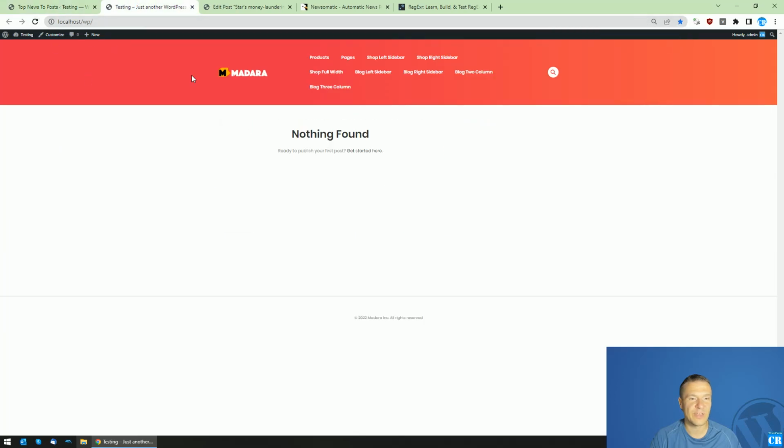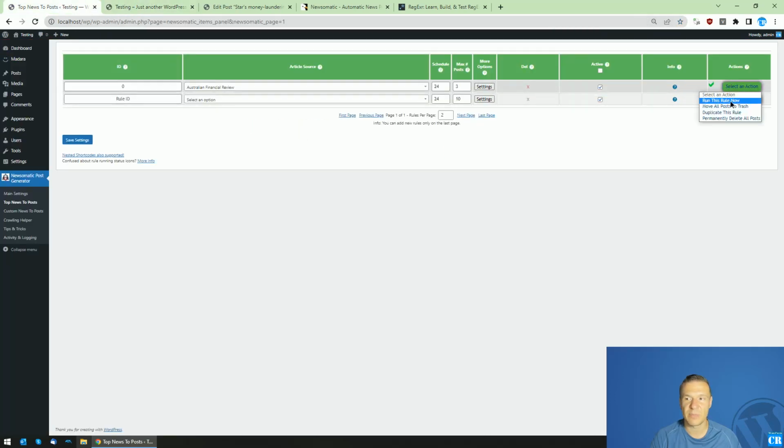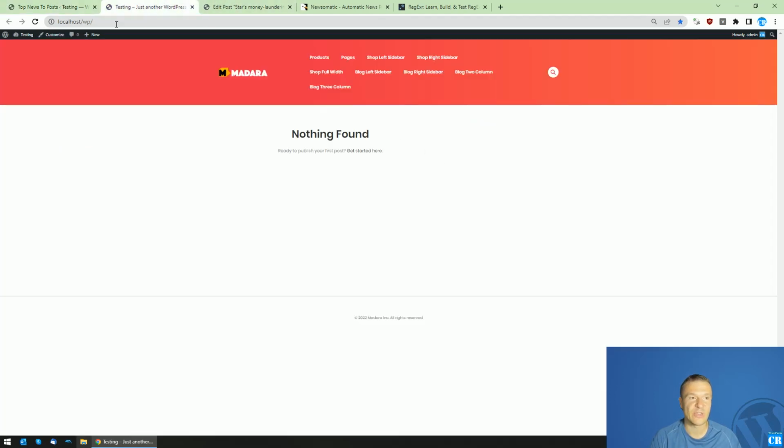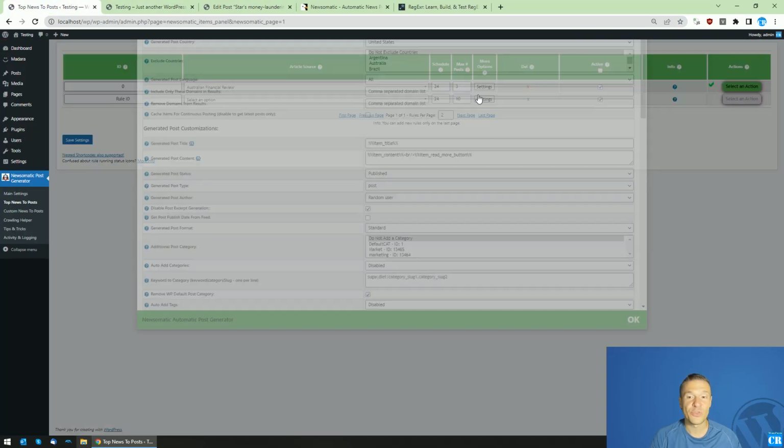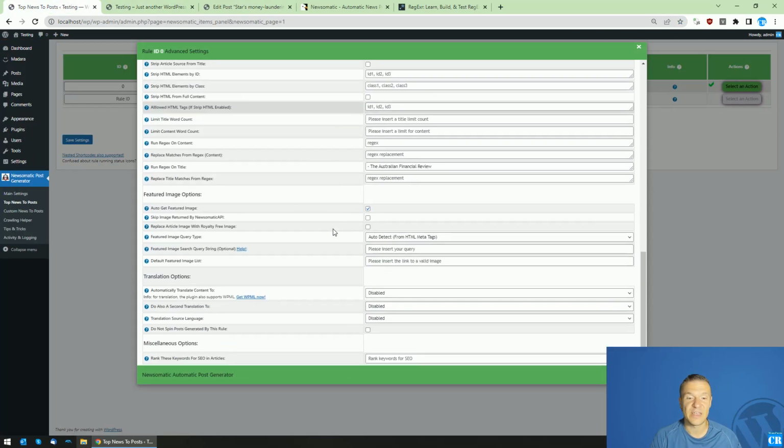We can see that they disappeared from the main page of the site, and run importing again in the plugin. Now the plugin will run the Regex expression that we created on the titles, and they will be with the unwanted part removed.